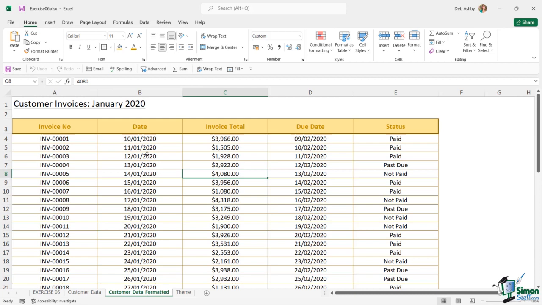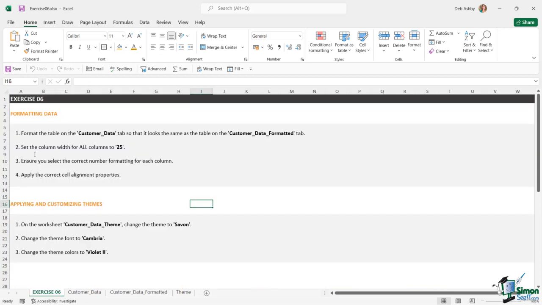So make a note of a few things here. We have number formatting applied. We're using borders, and in some cases, different thickness borders. Check the cell alignment. Everything is aligned to the middle. So just a few things for you to bear in mind there. Now, when it comes to the column width for your columns, I'd like you to set all of the columns to 25. And when it comes to the width of all of the columns, I'd like you to be very specific and set all of the columns to 25.